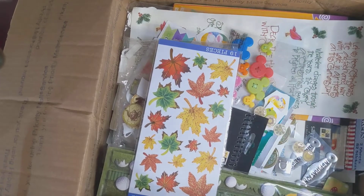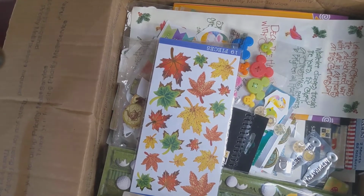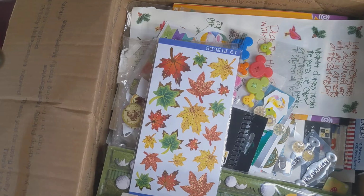Hi! So, today we are going to be showing you guys this sticker set that I got. I was browsing around on eBay and I saw somebody selling a bunch of stickers. Some of them are used, some of them aren't. But a lot of them were holiday themed, which I don't have a lot of, like for Christmas and fall, so I went ahead and snagged this up.